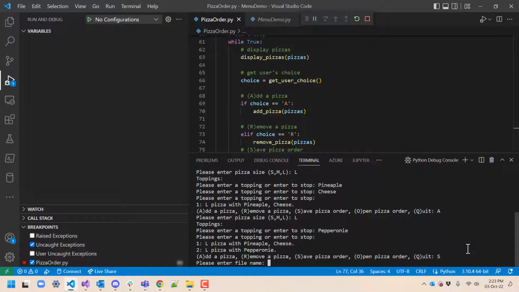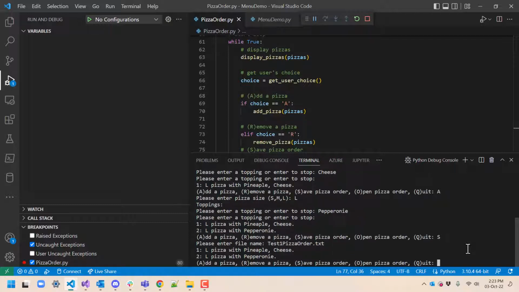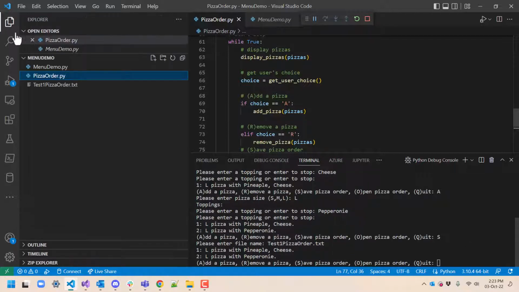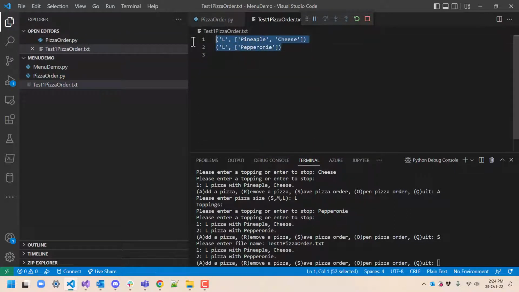And then we'll hit save. And if we go up here, there's the file it made, and that's what it looks like.